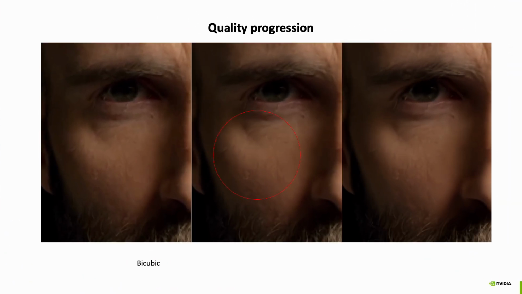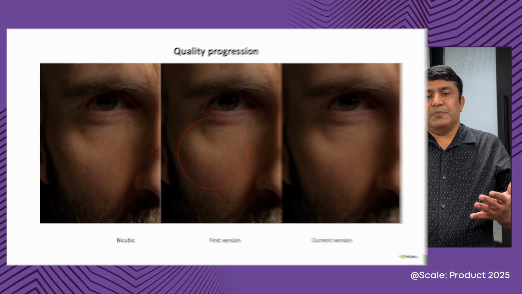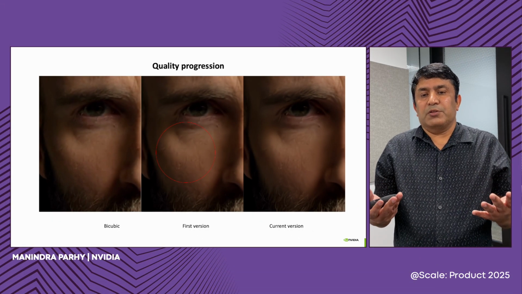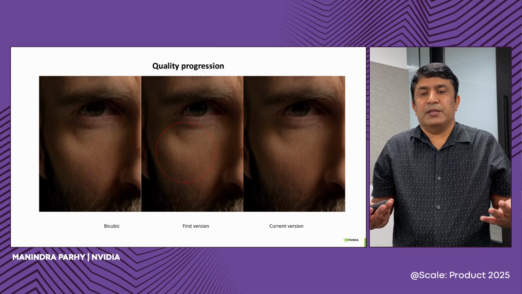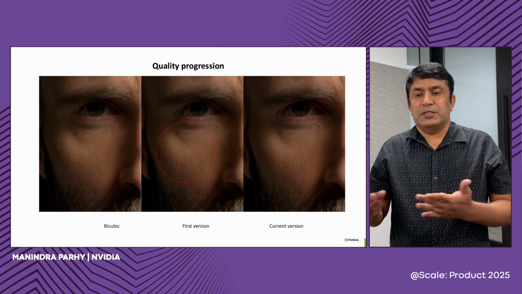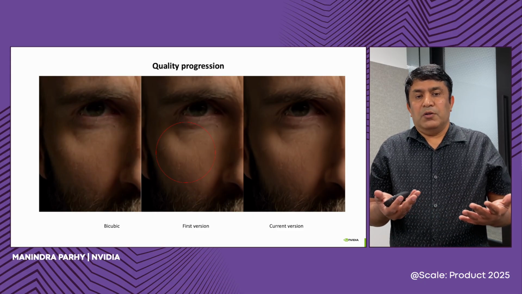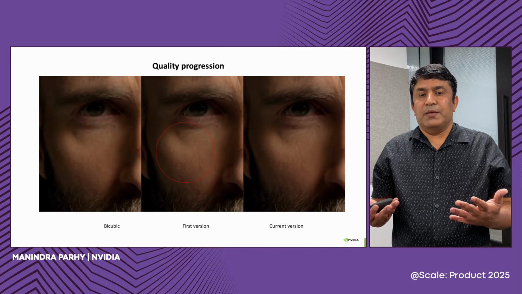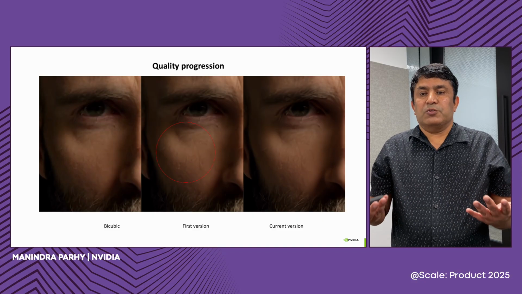On the left side there's a bicubic image, and the middle one is the first version we created. As you can see on the face, it was generally working well in let's say 90% of the cases, but there were some cases like this where the details in the face were gone and it looked as if somebody had used a razor on the face, which can put somebody off, and it's not good. So we spent a lot of effort to make sure that the quality is good enough. As you can see on the right side, it has removed a lot of patchiness from the bicubic, but at the same time it has preserved the details, and it's looking very natural.